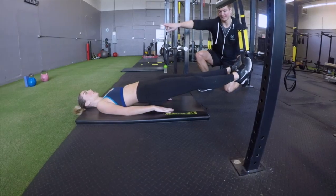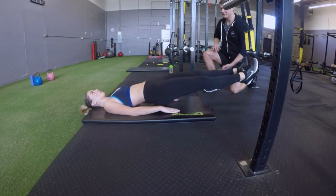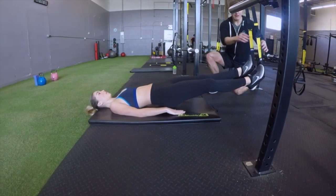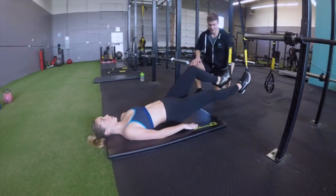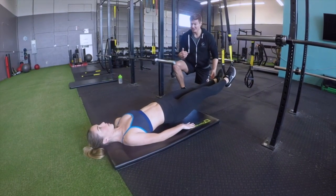This is kind of like the mountain climber exercise, but in reverse. With the heels still in the straps, we're going to bring one leg towards the bum, maintaining nice control. You have to maintain tension in both legs, otherwise you'll get that swinging effect with the TRX. Then slowly release and bring the other leg in, fully extending and flexing the leg to your best ability.